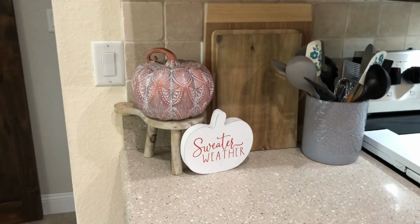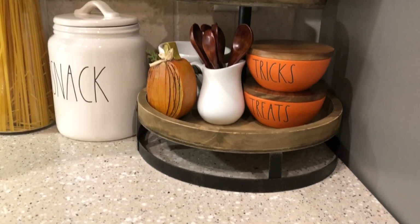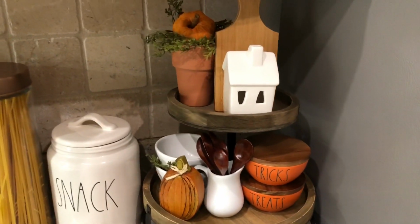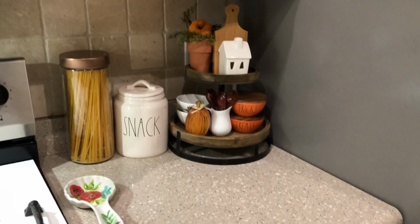But here's a little overview of this side, and I just kept it really simple and natural, and again just warm and cozy with those whites and oranges all together. And I just really like the way it all came together. It has a little bit of pop of white, but it also has those oranges.